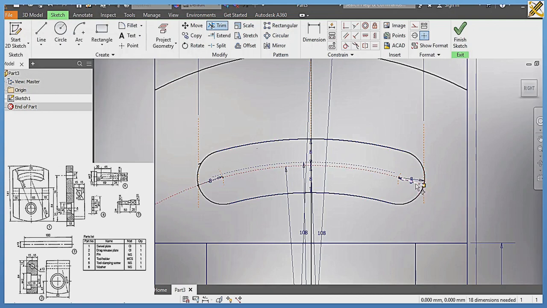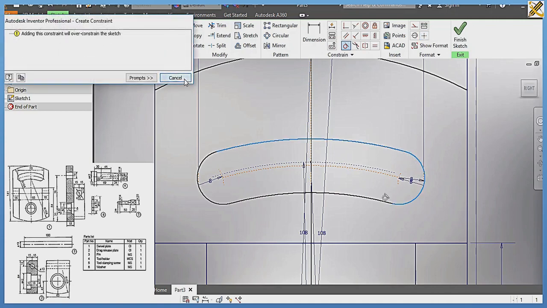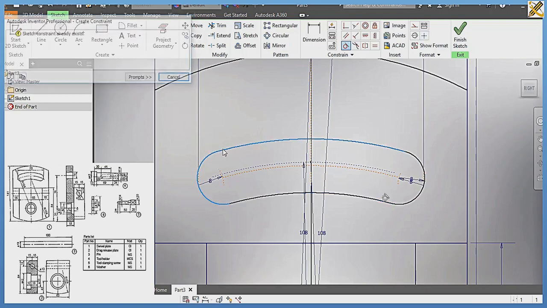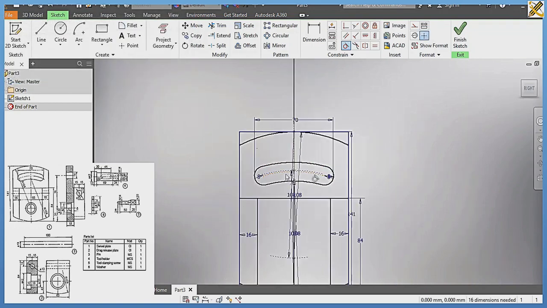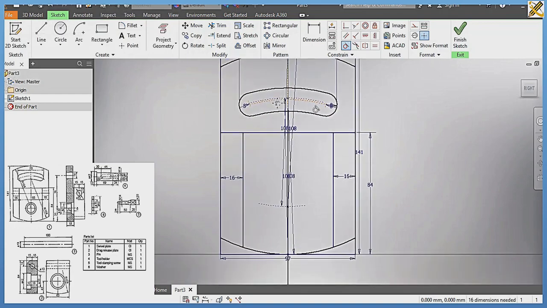I'm trimming this off, trimming this off, trimming this, trimming this, trim that, trim this. Okay, so check my constraints one more time before I proceed. This and this settled, this and this settled. Alright, I think that's all for now.